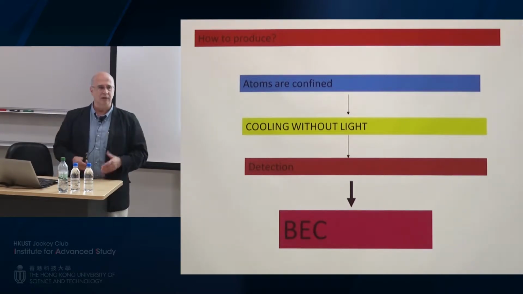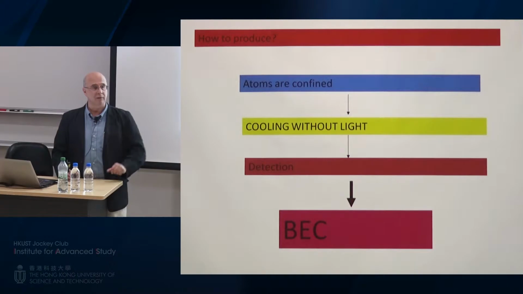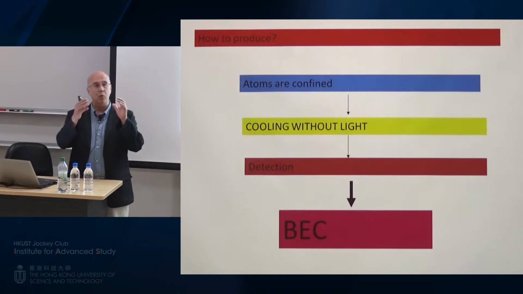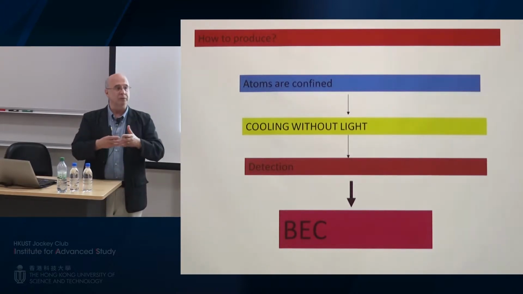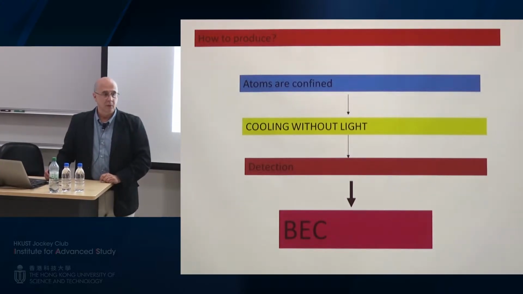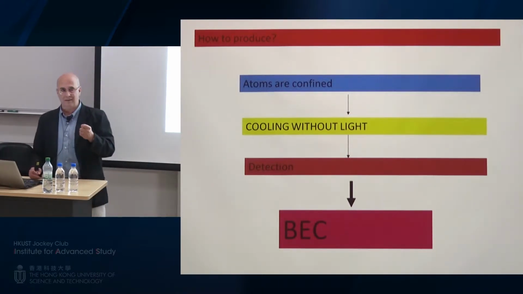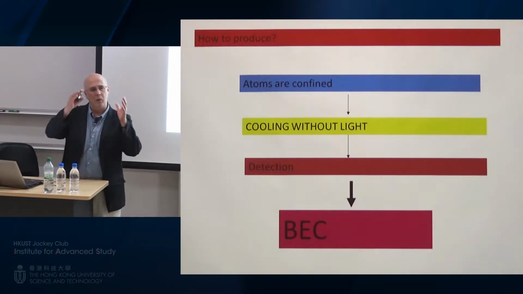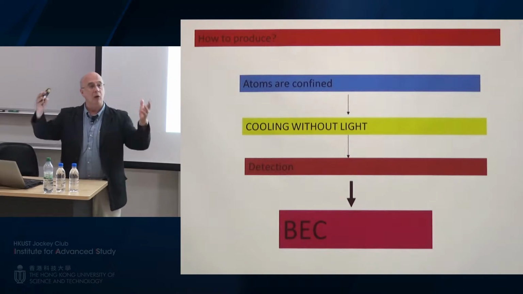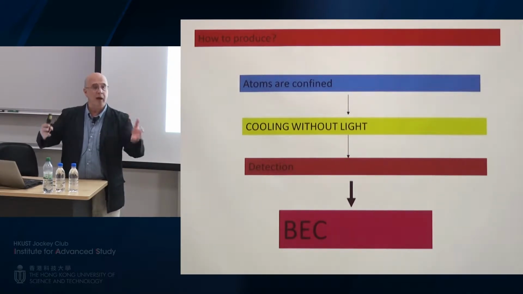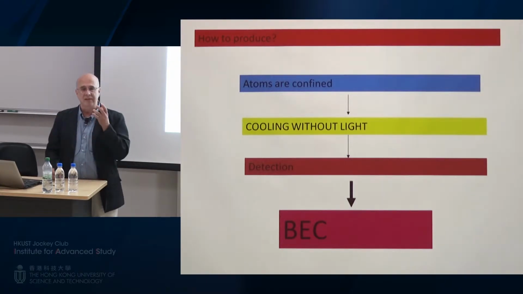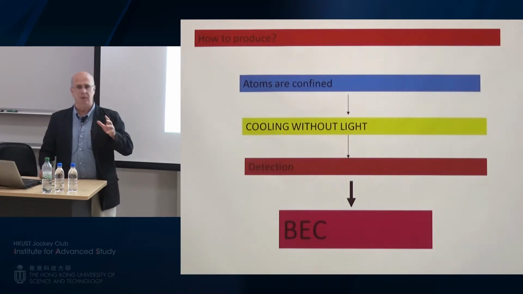As you know, in the quantum world, energy is quantized. It's discrete levels of energy. You cannot have any energy you want. And it turns out if you keep cooling your system down and down, eventually there is only one quantum level that contributes to the properties of your system. When you reach that situation, this is absolute zero of temperature for this system. Normally, we don't get there. We get in a situation where one of the quantum states contributes to the overall properties of your system in the same way as the rest of the states. So you have a single quantum state that determines properties.